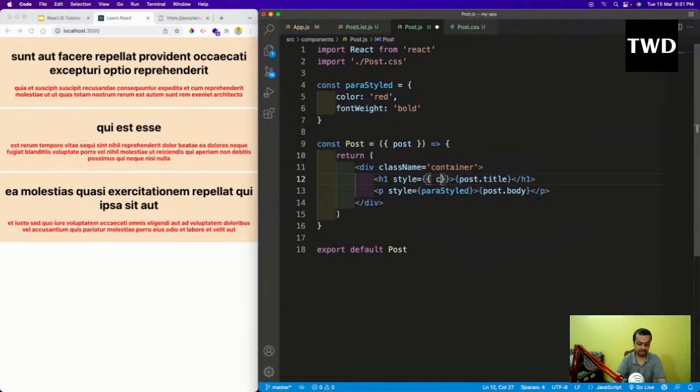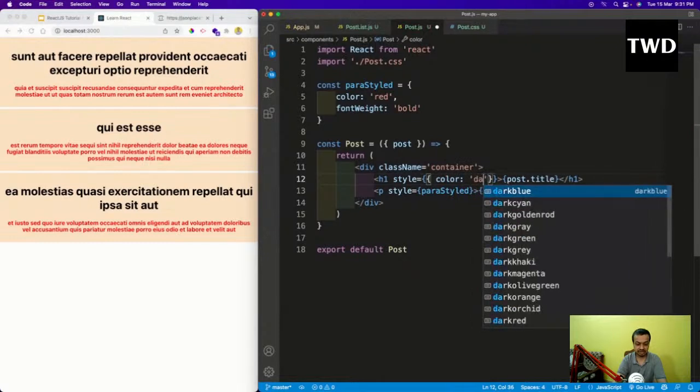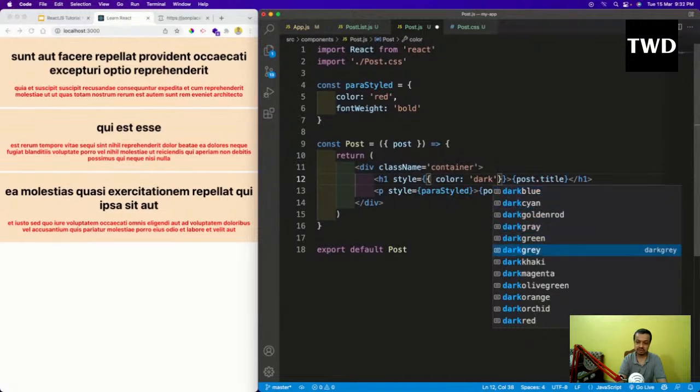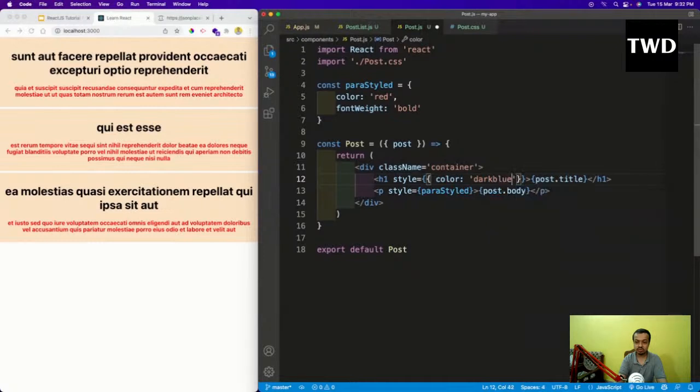Okay, then I'll do a color as dark blue. So like this you can do. So the color dark blue is done. So this way you can do. Again, most people prefer this way over the other because this is inline styling, which we generally do like this. But you cannot give many styles here; it will not look good. So these are the ways.